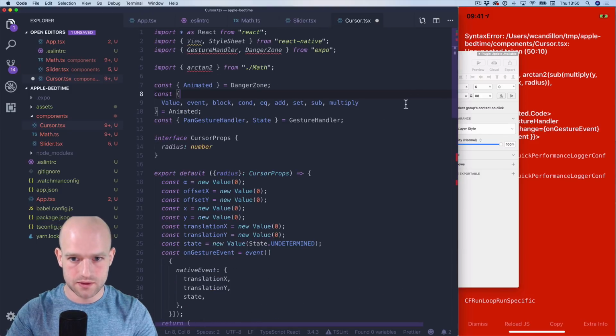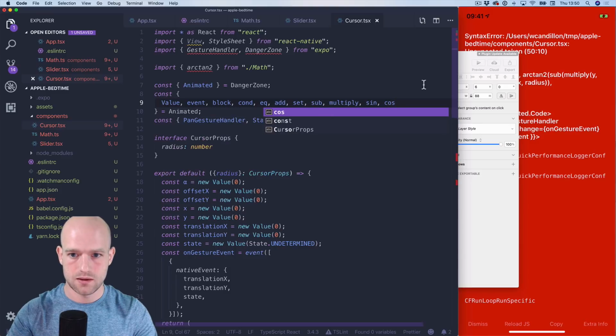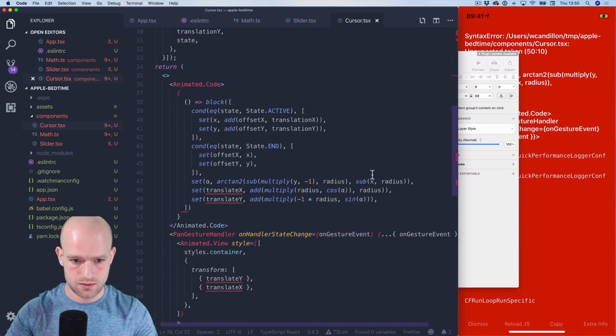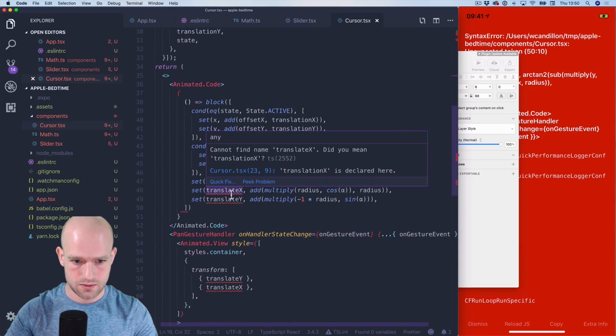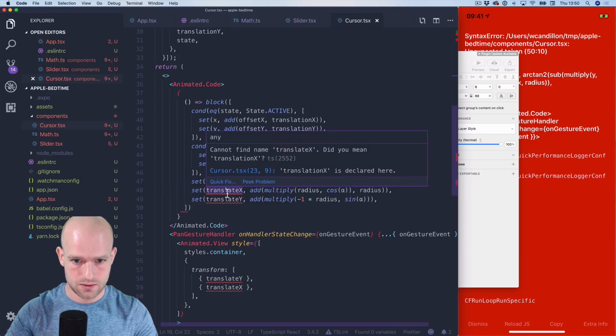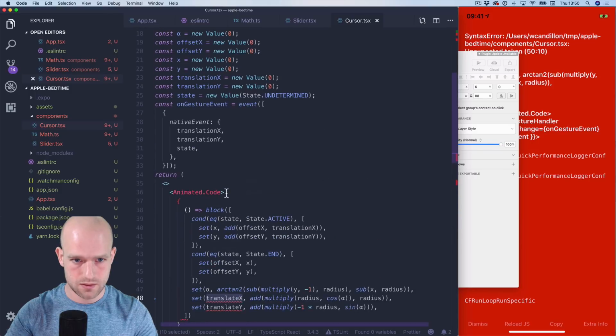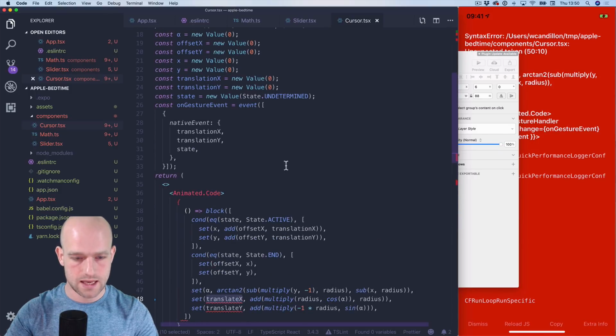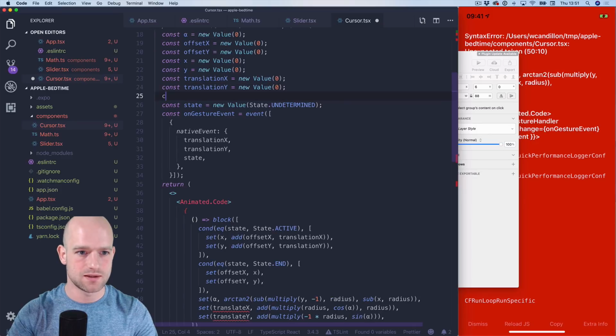I need to import sinus. And yeah, I did remove the two animation values, but still need to declare them.